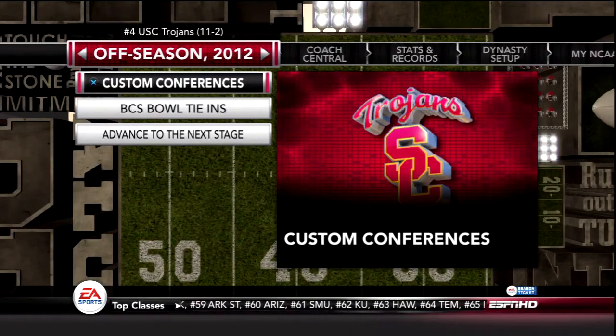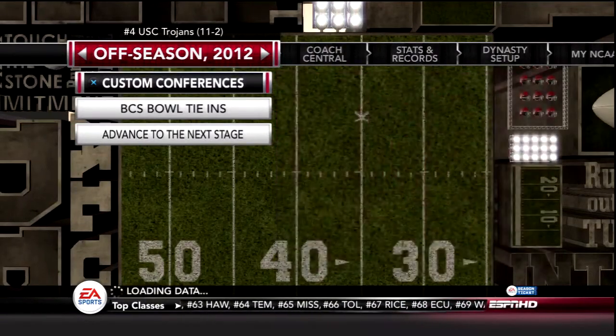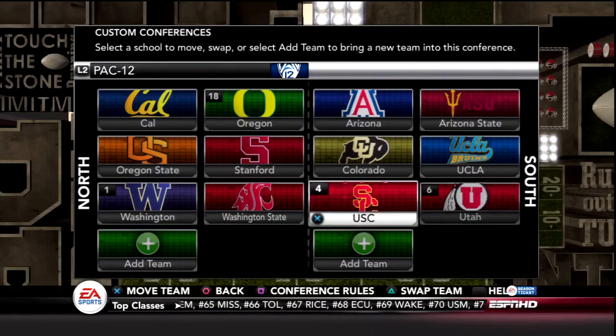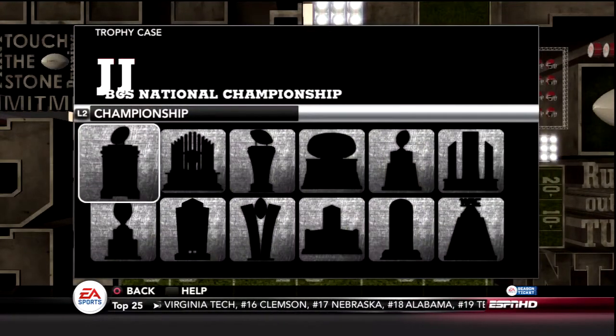You can still do the custom conferences and BCS bowl tie-ins, which is nice. I mean, there's no deeper mode in a football game out there besides this. So this game by itself is absolutely amazing. The recruiting is so much better than it was last year, but everything else is pretty much the same, and they're trying to catch up with Madden when it comes to gameplay.